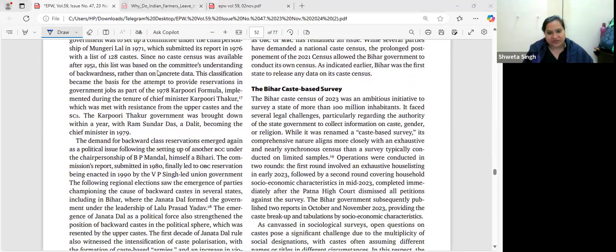For UPSC answer writing, do we need to remember the names of elites, 3 or 4? No, no, no. When you are writing an answer for UPSC, just remember one example. It can be from your individual state also. Suppose someone is from Rajasthan and thinks that the ST reservation is hijacked by Meenas, the tribal elites who hijack the reservation from the generalized category to the specific community, for example Meenas in Rajasthan. No one can contest it. No one bothers whether you are from Rajasthan or not. You can pick from any state. It's just that the example should be authentic.